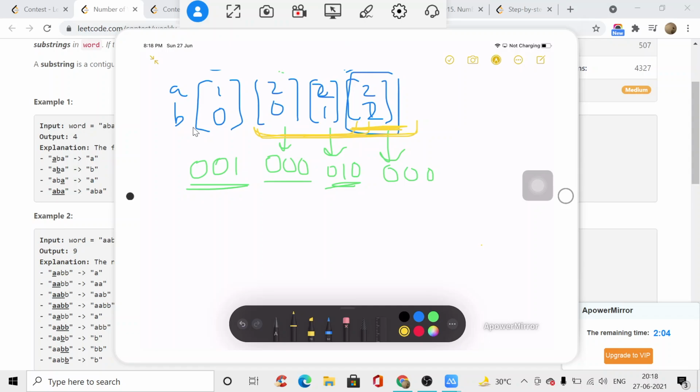So what that will represent, when rest all of them are even, it will be all 0 except B. So it will be this.